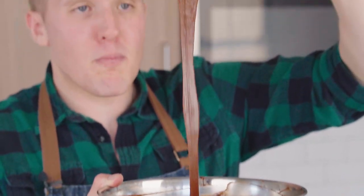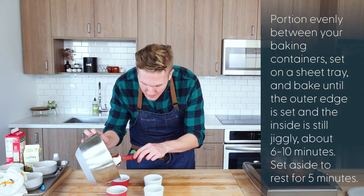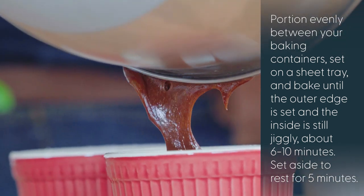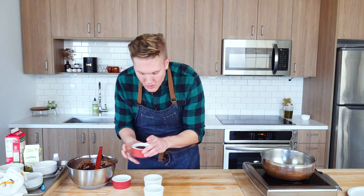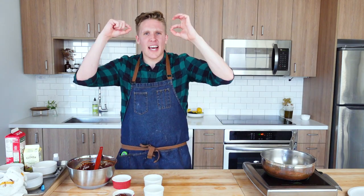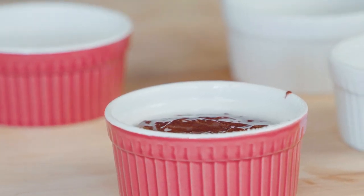Your batter will be a different texture depending on temperature. If your chocolate was warmer when it goes in, your batter will be a little thinner. If your chocolate was a lot colder — say it rested for about 20 minutes — it's going to be a lot thicker, because that chocolate and butter are starting to solidify. It works either way. I like it when my batter is runnier because I can get it in the molds a little bit easier. We're going to portion this into our four molds and fill it to just under the line on your cup. The aluminum ones, the line's a little bit higher, and as it bakes it'll rise up past that line.